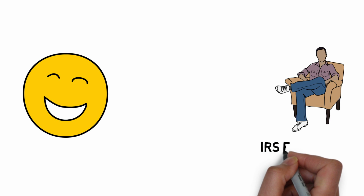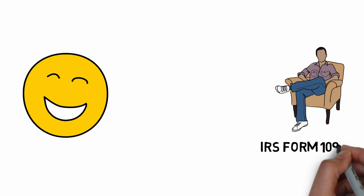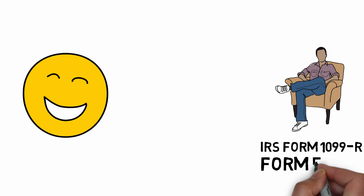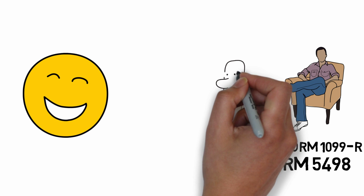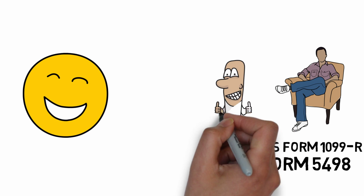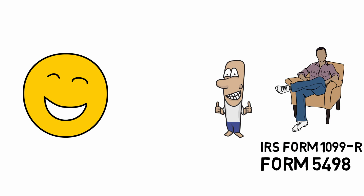So to wrap these steps up, in most cases, there won't be any issues if you transfer your funds directly from a traditional TSP to a traditional IRA, or a Roth TSP to a Roth IRA. In both cases, the TSP will issue you an IRS Form 1099-R at the end of the year. This informs the TSP that there was a distribution from your retirement account, and the company that receives the IRA will issue you an IRS Form 5498. This is a tax form that basically shows that the funds were deposited into another retirement account, and that will help prevent you from getting tagged with any early withdrawal penalties or taxes or any other unwanted surprises.